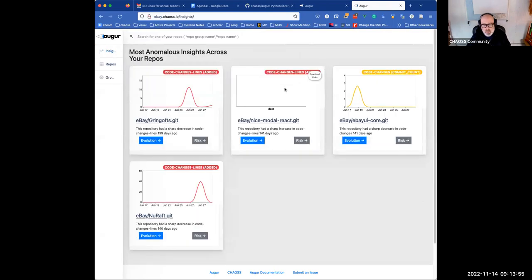Under insights, Augur has some workers that look for anomalies. The way that works is it trains the data based on the last 1,000 days of commit, issue, and pull request activity, and looks for changes from the moving average using a random forest algorithm to essentially identify whether or not in the last 14 days any particular repository has seen a statistically significant increase or decrease in activity. And I'll explain the machine learning workers when we go through the parts of Augur.